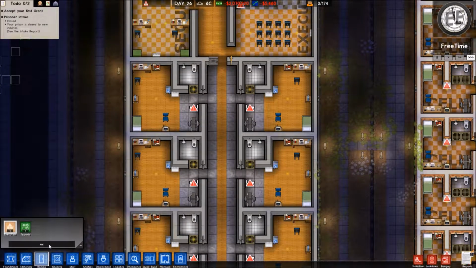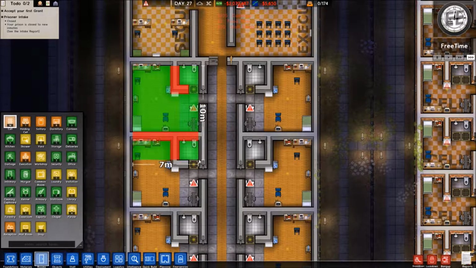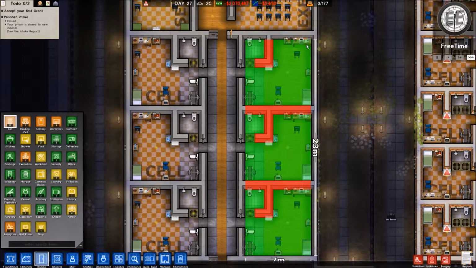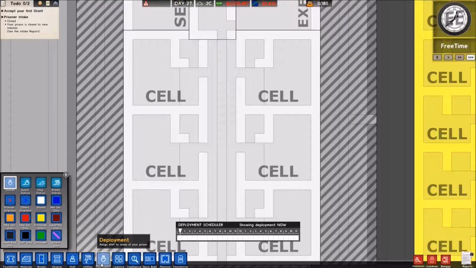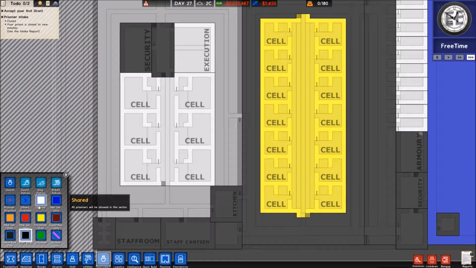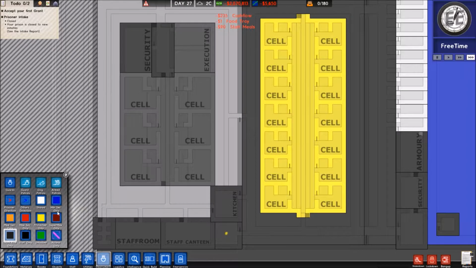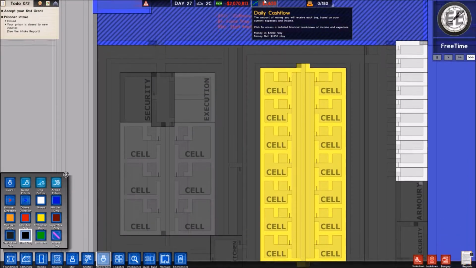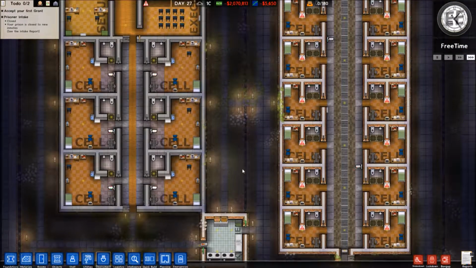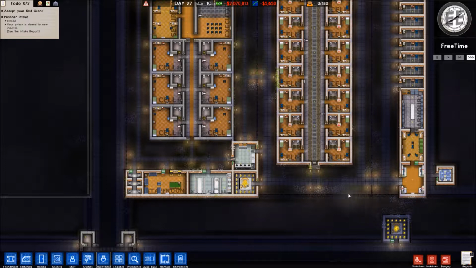Then we're going to go in here. We're going to go cells. It's going to be just like this. And just like this. And deployment. It's going to be staff only. Staff only. It's going to be death row. Death row. This area out here is going to be staff only. So, everybody's protected. Everyone is protected. Looking right? Everything looks right. Okay, so there you go.